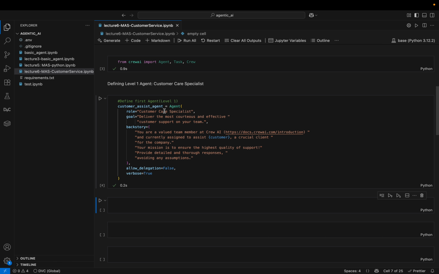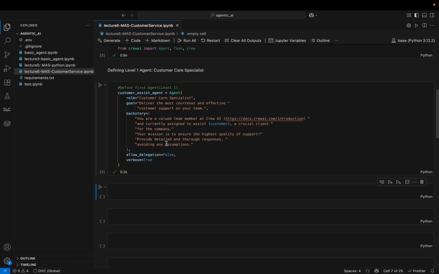This defines what the agent is. The goal is that it delivers the most courteous and effective customer support. This is what the agent should achieve. The backstory helps the agent work better by providing context. Here I am saying that you are a valued team member at CrewAI, currently assigned to assist customers, and your mission is to ensure the highest quality support and provide detailed and thorough responses and avoid any assumptions. You can think of this agent as serving customer queries.